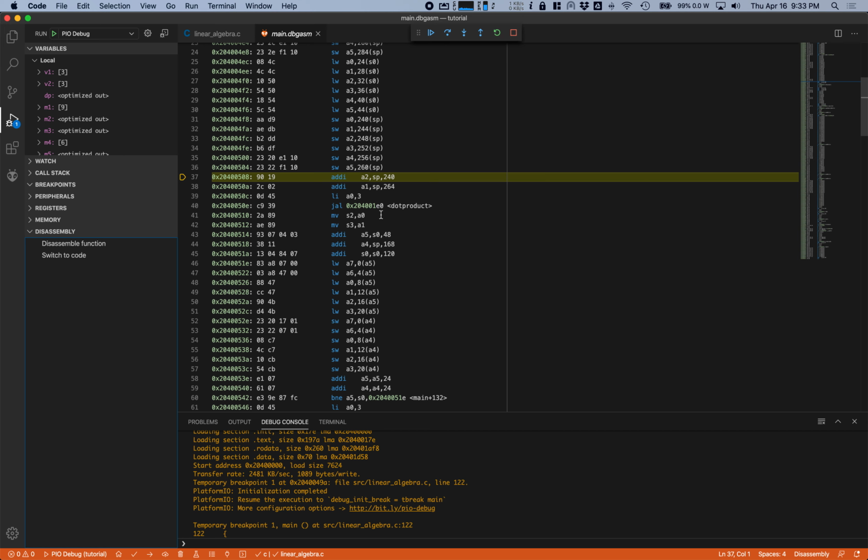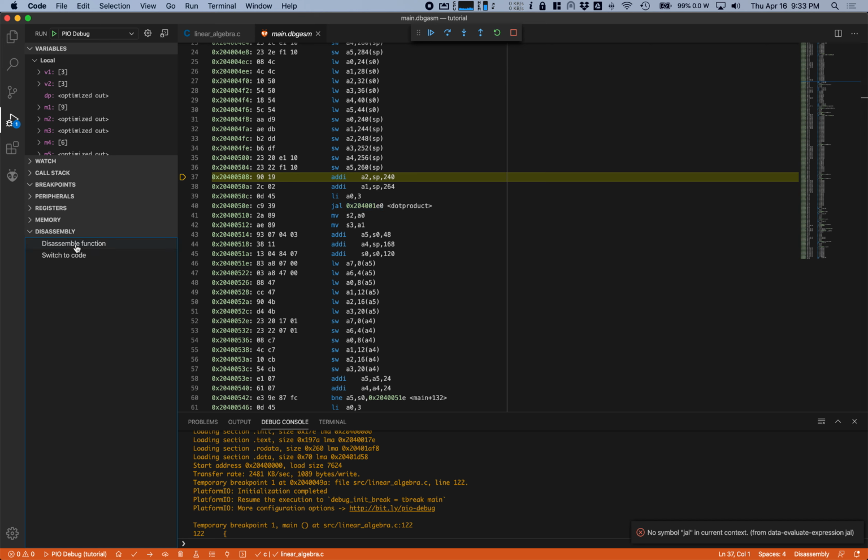Another thing I just want to point out here is that when you are actually building your function, you'll notice that the labels are gone and those get replaced with physical memory addresses. So for example, here we're calling the dot product function, and here we're using jump and link, jumping and linking to a particular memory location here. And if we want to try to find where this memory location is, we could try to scroll on the left-hand side to find that.